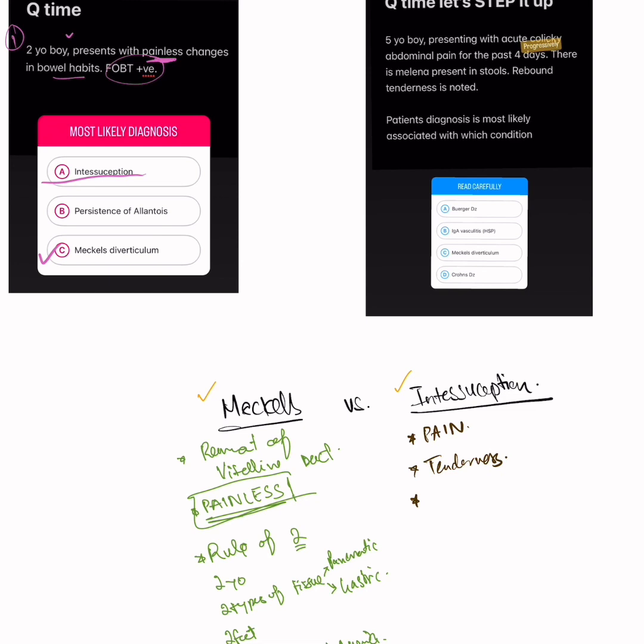And over here, so what is intussusception actually? Intussusception is telescoping of intestines. So what happens is that, let's say this is the cecum going up, and this is your ileum all the way here. So what will happen is that this ileum will go into the cecum. All right, so of course, you see that would be kind of an intussusception now. So there is telescoping of the intestines.